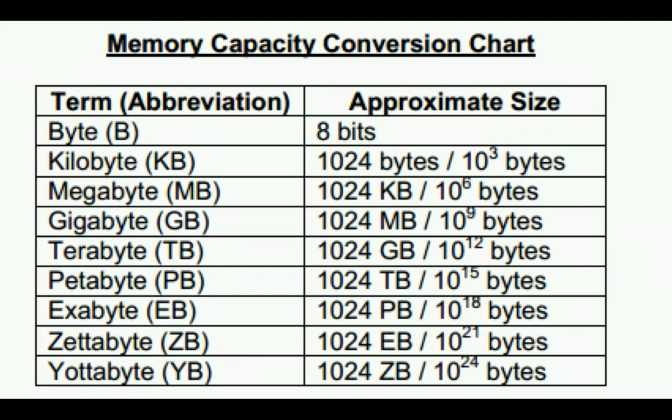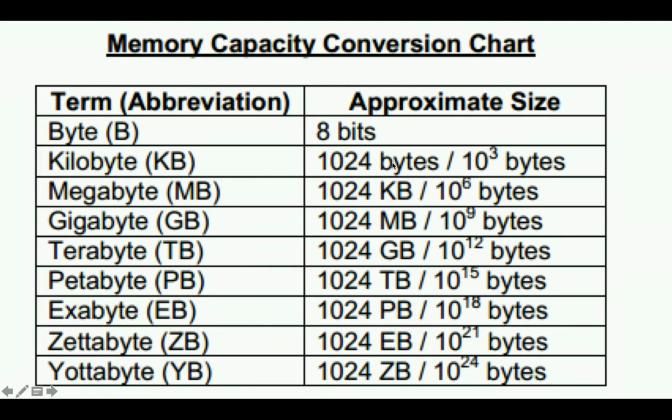Like for measuring liquids, for water and milk, we use liters. For data we use bits. One bit is 0 or 1. Data is stored in your computer only in the form of 0 or 1. Then one bit is equal to 0 or 1 only. Then 8 bits equal 1 byte. One bit is the basic unit. Then greater than bits there is the byte. Then 8 bits equal 1 byte.